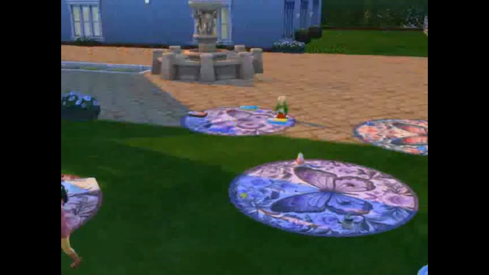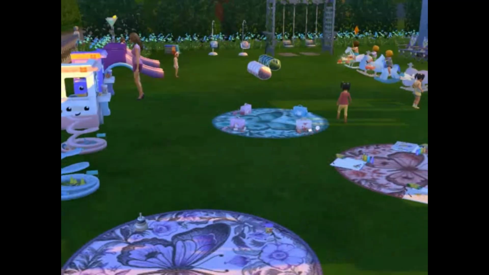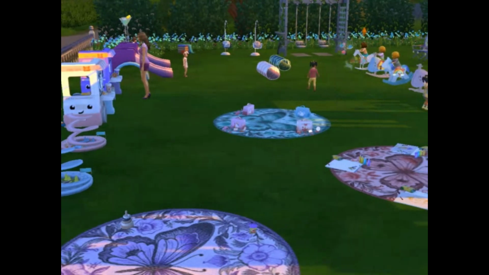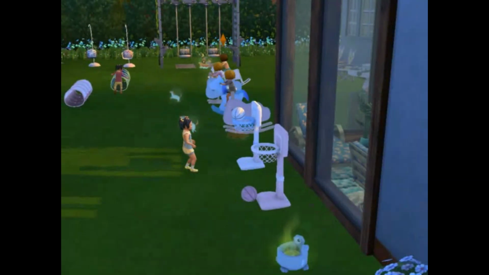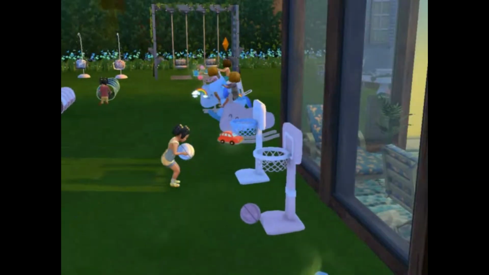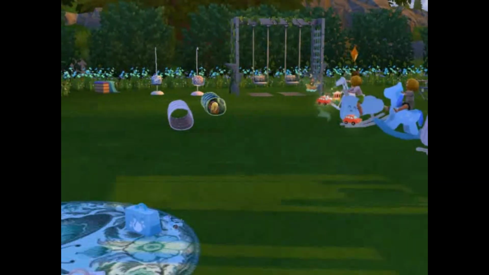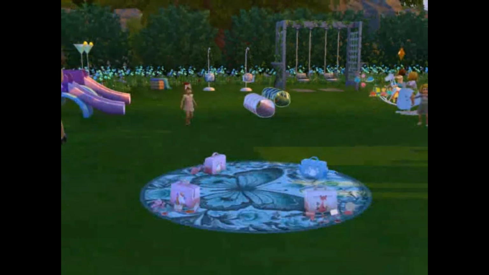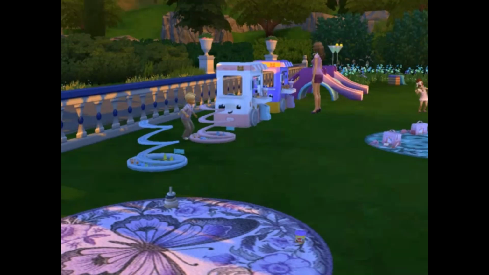But this is so fun if you want to do preschool settings, daycare settings, or just toddler visits. Because when you want to have a play date with your other toddler sims, you don't always get the choice of which ones you want to have come over. So this way, I just went around each house and picked them up. I think there's like 10 toddlers out here. Anyways, it's so much fun.